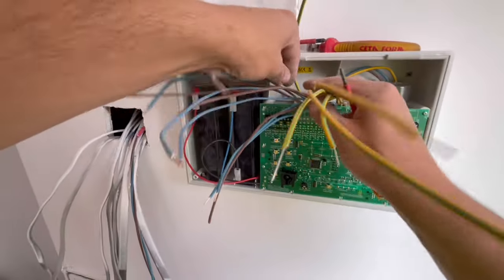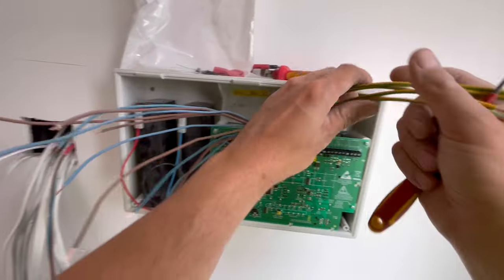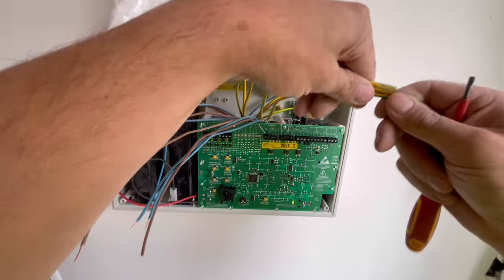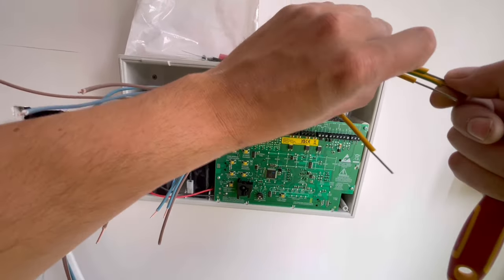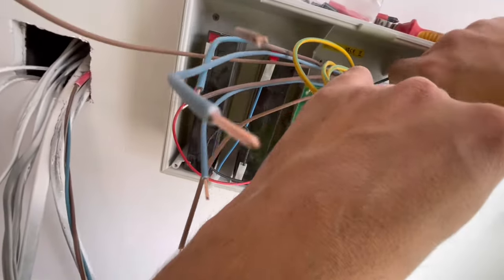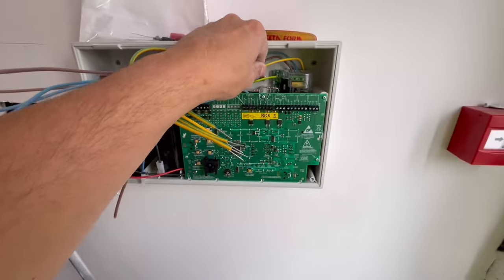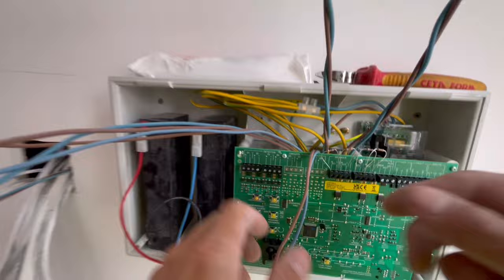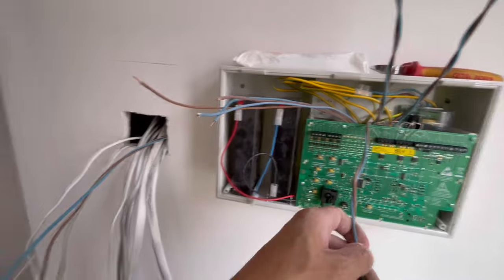So we get those all together and we'll put them all together in a Wago, as we said, or even a connector block if I've got a big one. I like using the Wago because you know you've got each one in them, but it might be easier in this case to trim that one back and put that into a connector block. All I'm doing now is tracing them back and just winding these together so that I know.